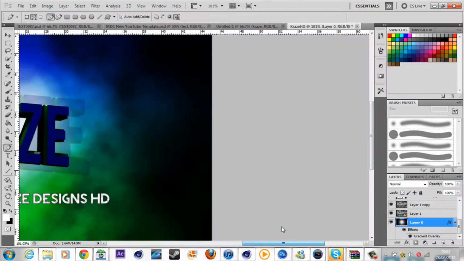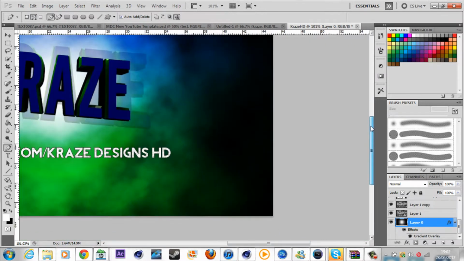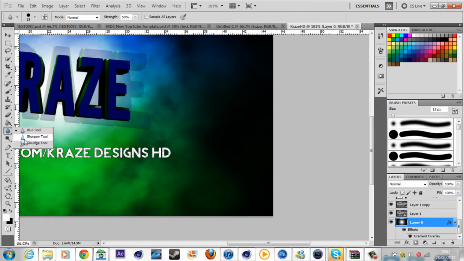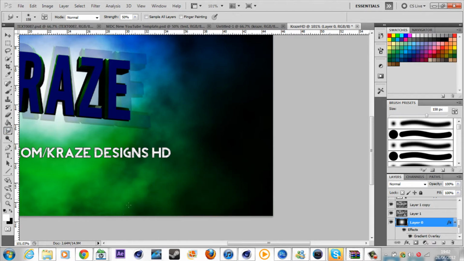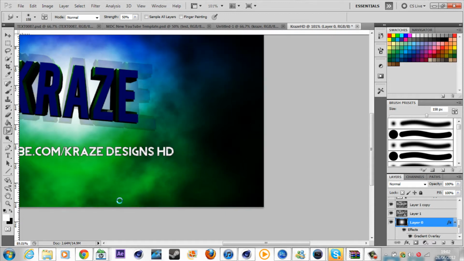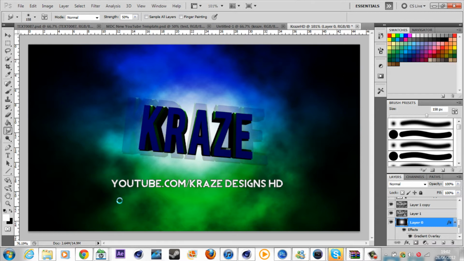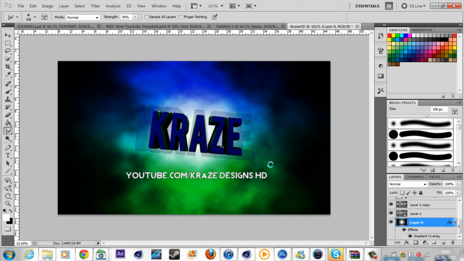Now what you want to do to get rid of that, you can either add a blur on that as well by going to the blur tool. You can blur that out maybe. It will put the hardness up. Blur it. But you can also use a smudge tool as well, which will smudge it a bit. Smudge it like so. See that? Blending some colours in there that aren't supposed to, but it looks pretty alright. And yeah, that didn't make that much difference.